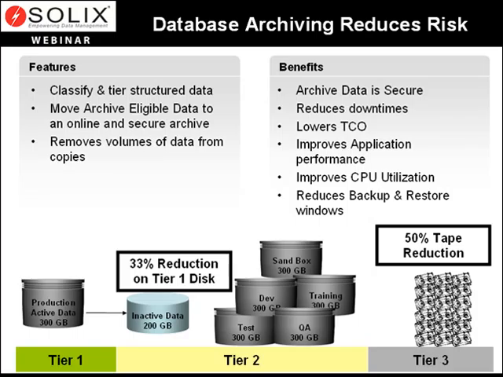And there's a lot of benefits to doing this, in addition to reducing risk. One of them is that with a smaller production database, you're going to see reduced downtimes during upgrade. You'll have lower TCO because your disk requirements are going to be significantly reduced. When you take all that dead weight out of the production environment, it improves the application performance and CPU utilization. Your backups and your restore windows are going to be smaller. There's a ton of value for doing archiving. In addition, it's reducing the number of copies of sensitive data into one secure archive. So archiving has a lot of benefits, and it's highly recommended to just get control over where the data is and put it into one place and secure it.